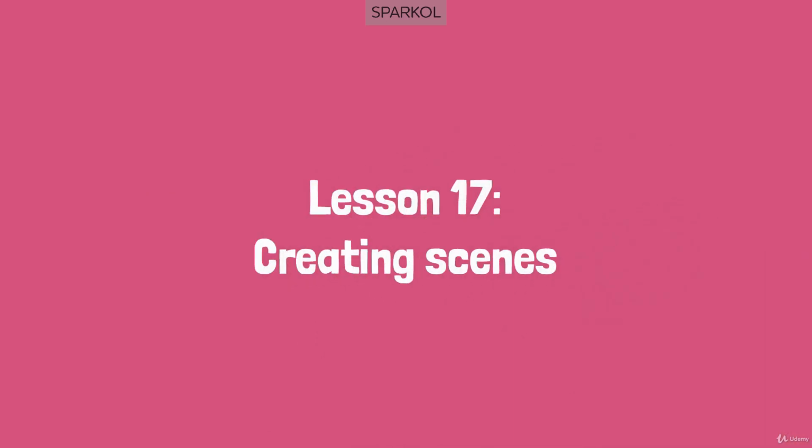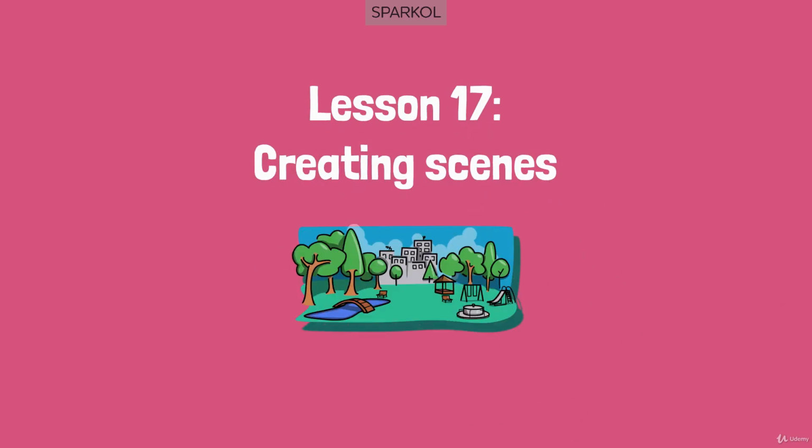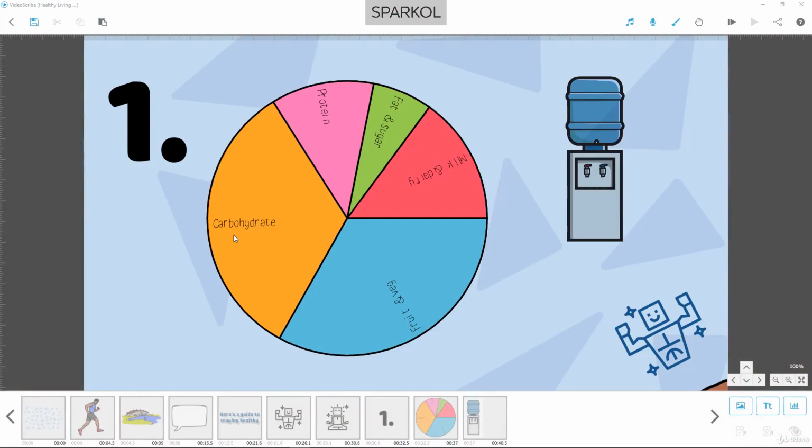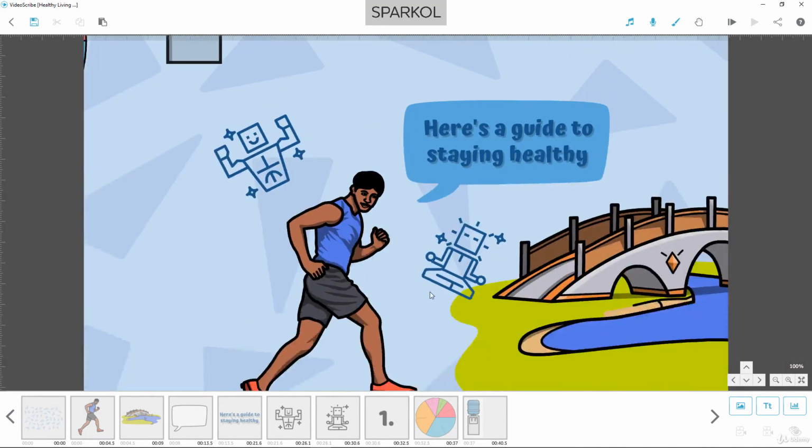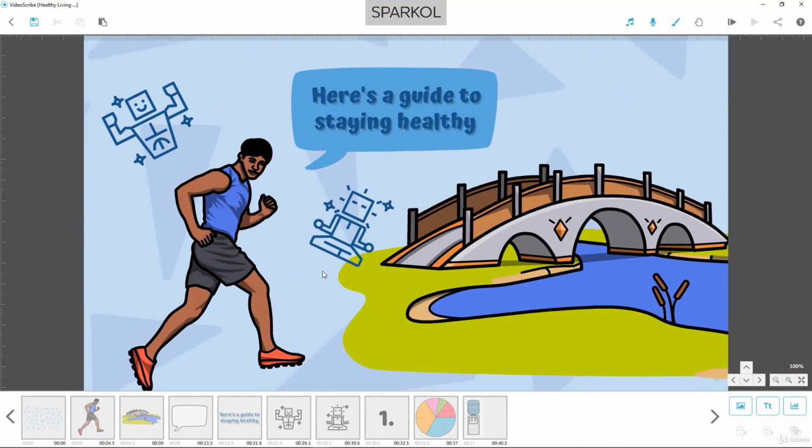Hi, welcome to this lesson where we'll be learning how to create scenes for our scribe. So let's get back to our project. We've already started to lay out our elements here. And for this scribe, we'll be creating a series of scenes which combine to form an overall collage. So we've already positioned each of these elements where we want them in order to build our first scene. But let's preview here to see what this looks like right now.